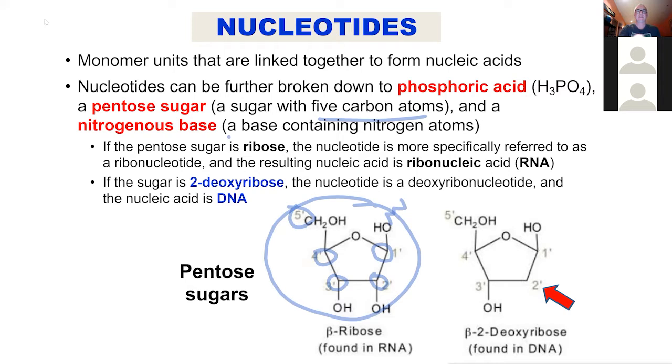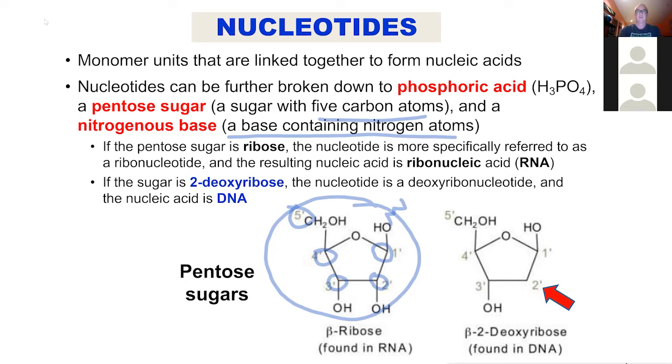And that is a base with rings that contain nitrogen atoms. And it's these rings that are involved in the hydrogen bonding that keeps our nucleotides together. It holds the 2 strands of DNA together. So we know about hydrogen bonding, and we'll see that hydrogen bonding is extremely important for how DNA is held together, how it's replicated, and the effect of mutations are found in the hydrogen bonding.